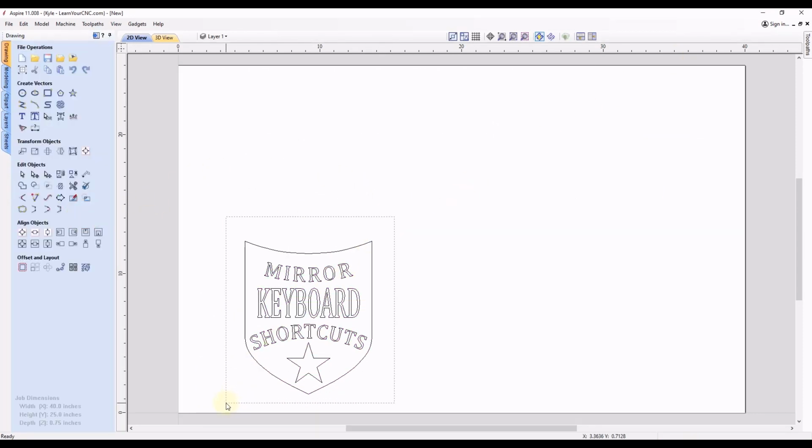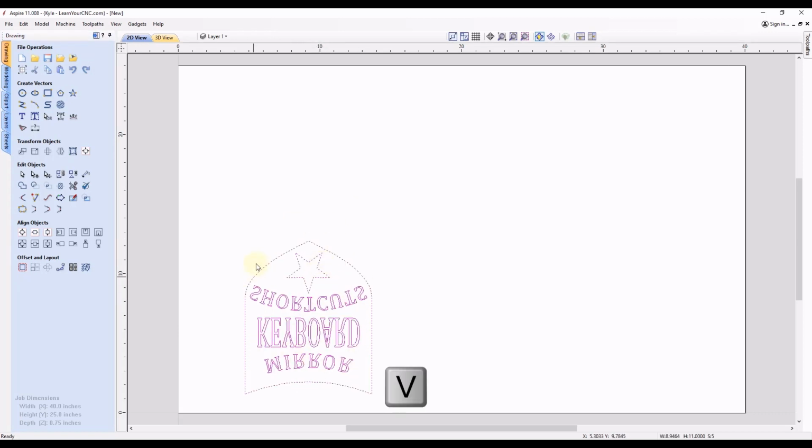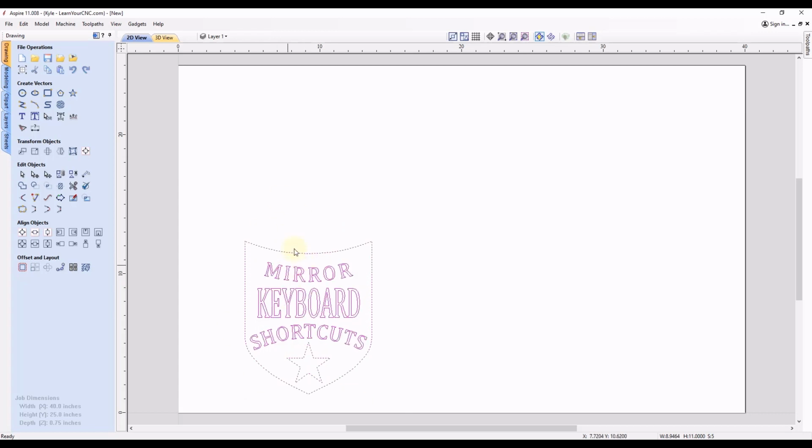And with our object selected here, if we just wanna mirror these shapes horizontally, we just type in the letter H. And you can see that'll flip these right around. And if we wanna go back, we can do undo. If we wanna flip these objects vertically, we type the letter V and that'll flip it over vertically. And then you can either type V again to flip it back or click your undo button if you wanna bring it back. Okay, so that was only if you wanna flip the object and not make a copy.